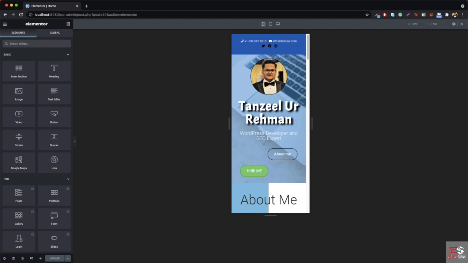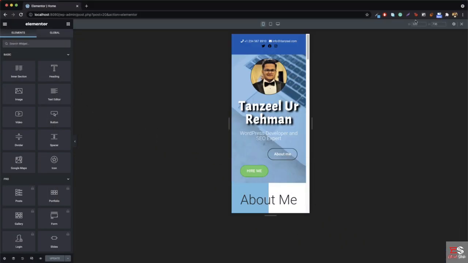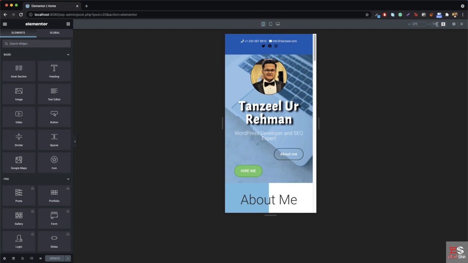The size for the iPhone 10, you can see, is 375 by 812. So what we will do is type in here 375 by 812. Alright, and now you can see that this is actually the size for an iPhone 10. So we will just say that we are optimizing it for iPhone 10, and it will be automatically optimized for most of the mobile devices. So you don't need to worry.